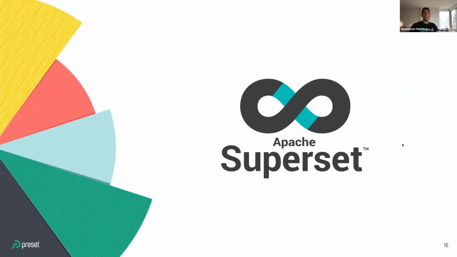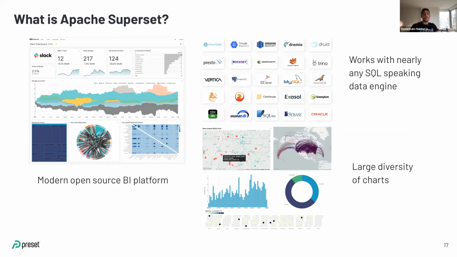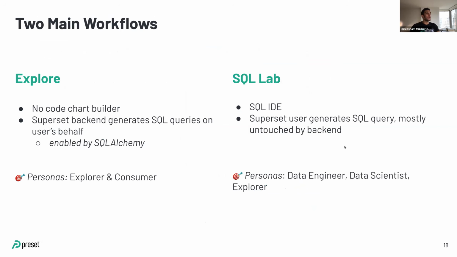So let's quickly talk about what Superset is, and it's in the theme of open source. Superset is an open source BI platform that works with nearly any SQL speaking data engine. What it does is offer a large diversity of charts to create dashboards and visualize your data, essentially. Within Superset, there are typically two main workflows, one being Explore. What Explore does is provide you with a no-code chart builder.